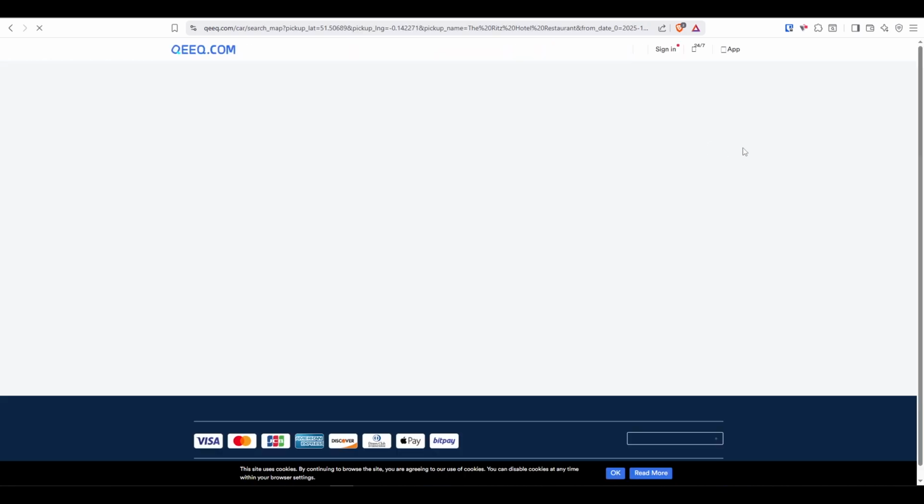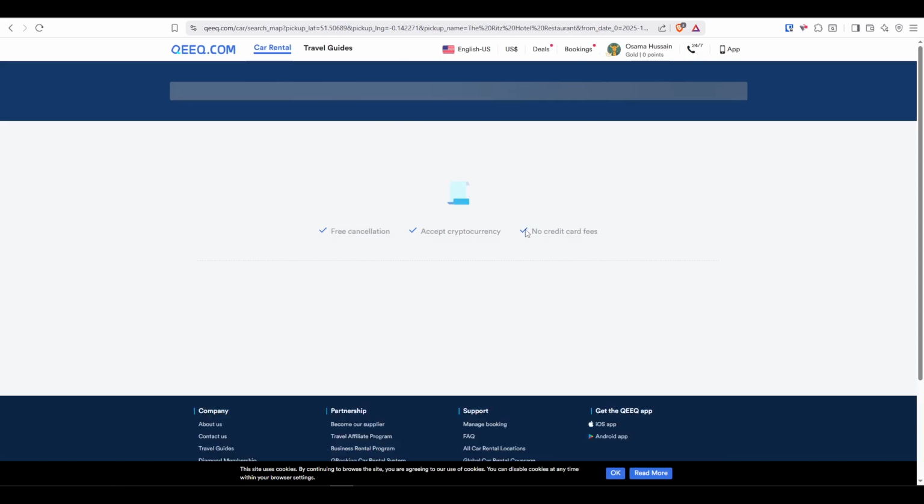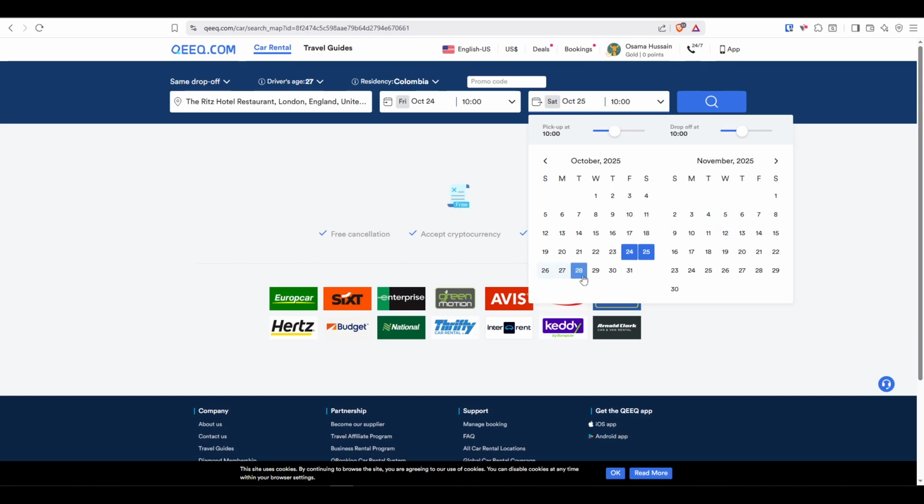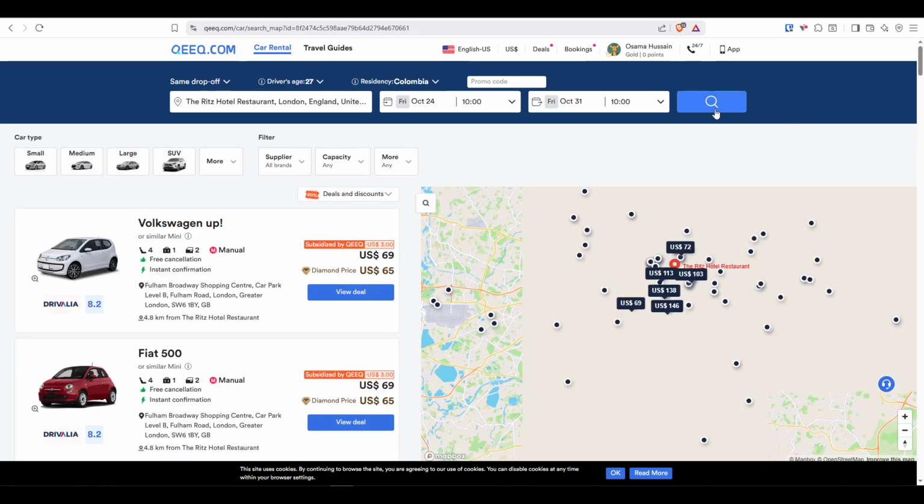All right, and your rental agreement is going to be for 1 day. You can increase it later on, but yeah, here you can, again, as I said before, increase the date. So now it's just simply going to go ahead and find some cars available for me. What if I increase the date? There we go. And then hit the search button.